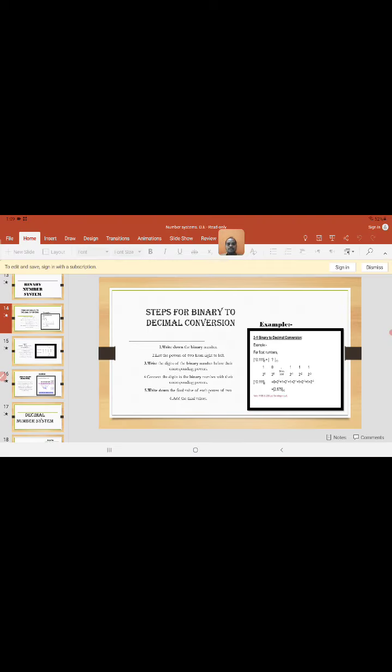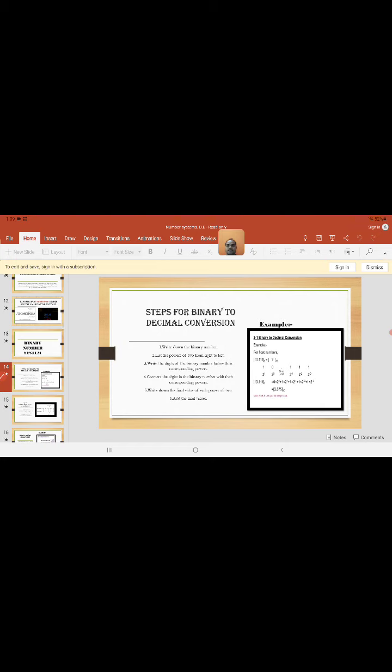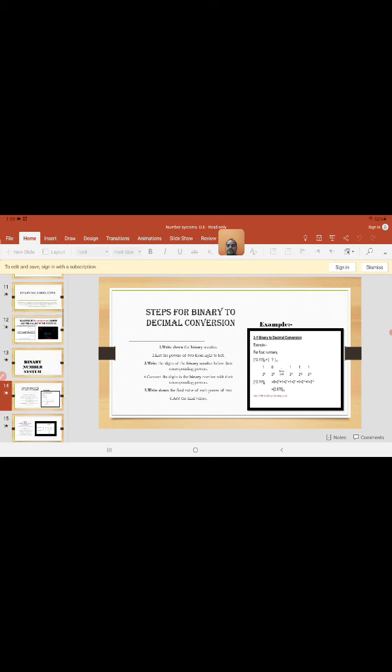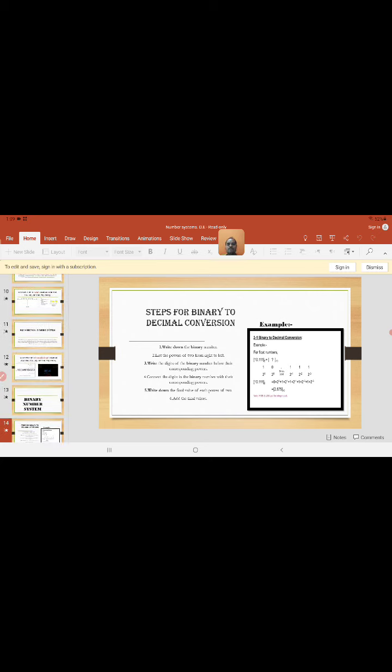Hello everyone. In the last class, we discussed some of the conversions and the number systems we are using, including conversions like hexadecimal values. We also discussed the positional values, and how to take the positional values for the binary, hexadecimal, octal, and decimal number systems.